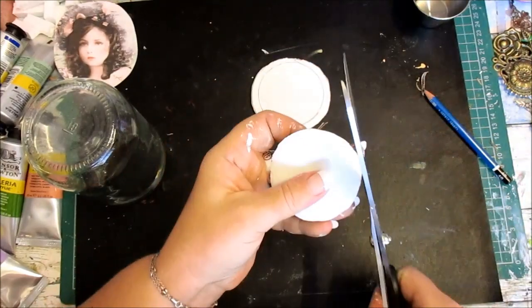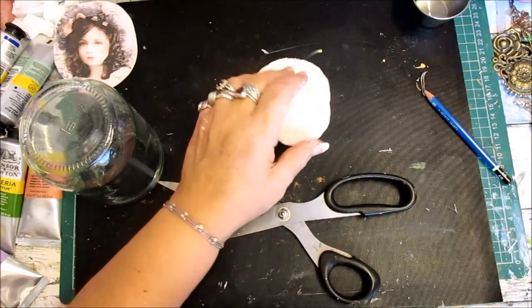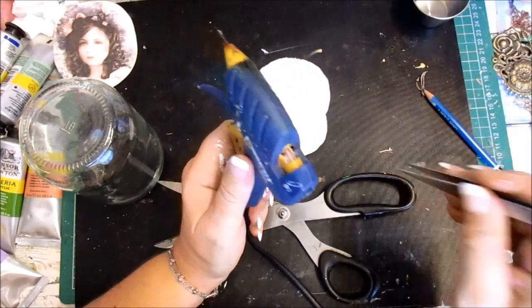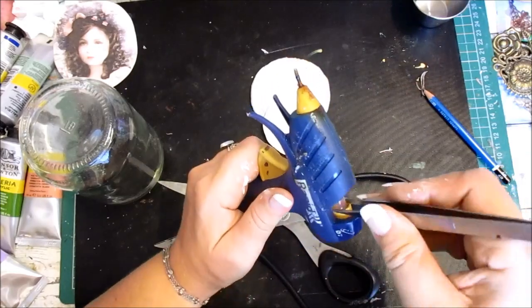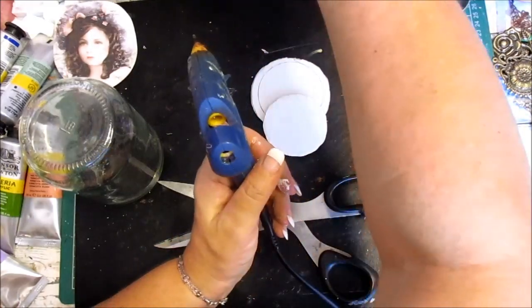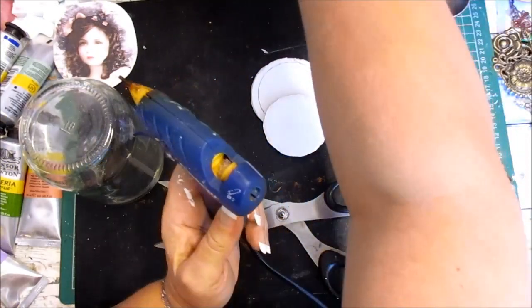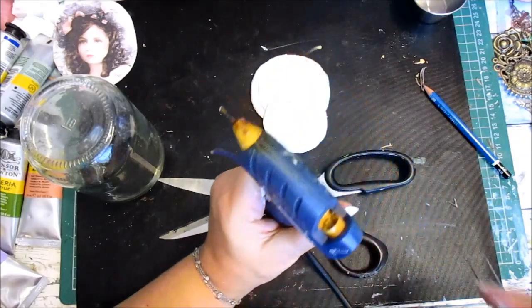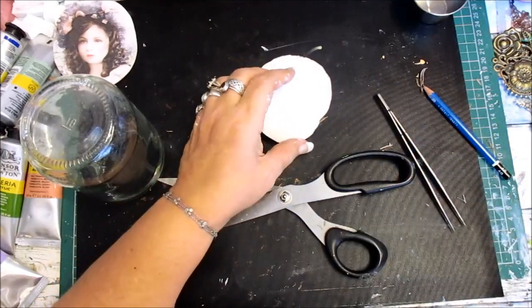Now that's not quite roundish, so I'm going to cut that bit off, which is where I can see it's a bit iffy. I'm going to take my glue. Well, I would if I could get the damn thing to work. Oh, come out. There we go. Take a glue stick. See, sometimes it gets clogged. If you leave your glue guns on, you're going to get problems. You should turn them off when they're not in use and just wait the couple of minutes it takes to warm up.